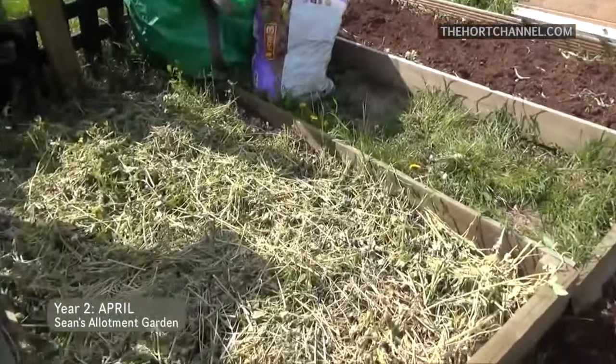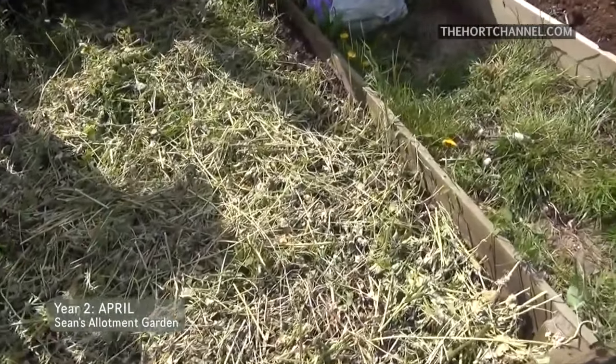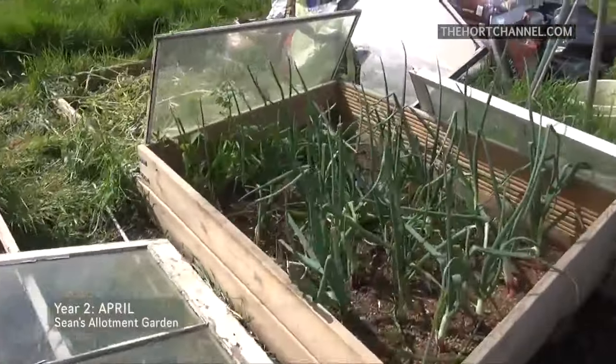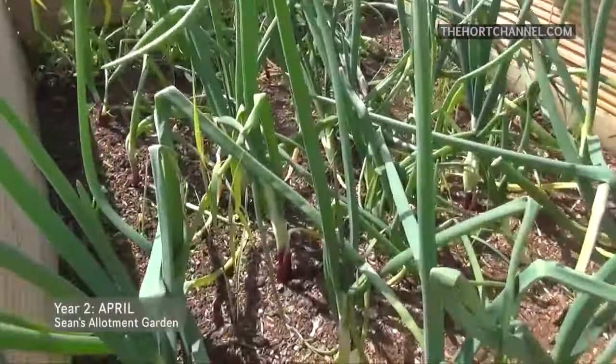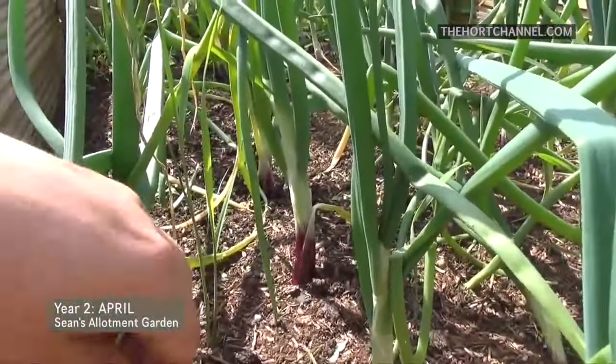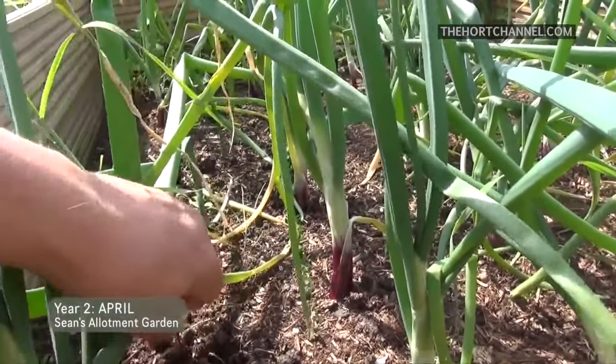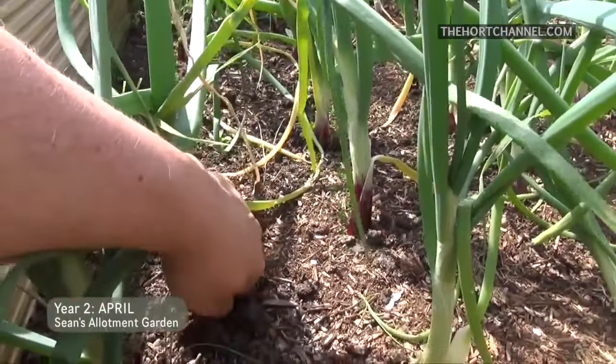On the left side here, these are the green manures that I turned over a week ago. My onions are doing great guns in there, really putting on some weight now. There's a few little bits of grass which I don't want there, so just take them out. Try and take as much root as possible.